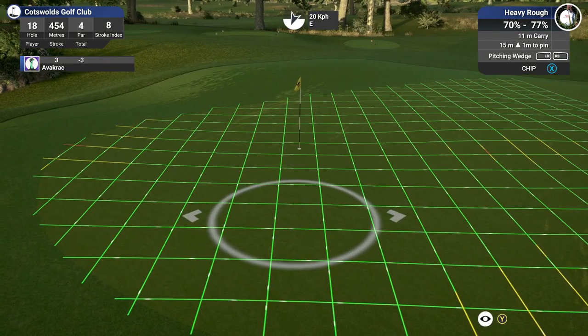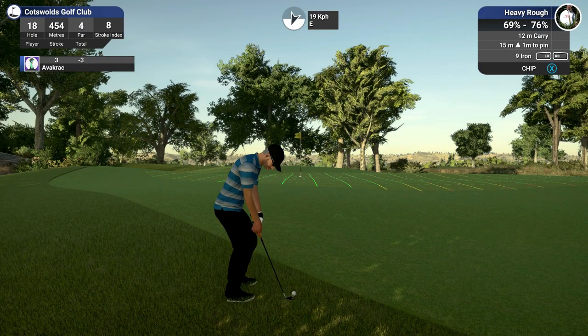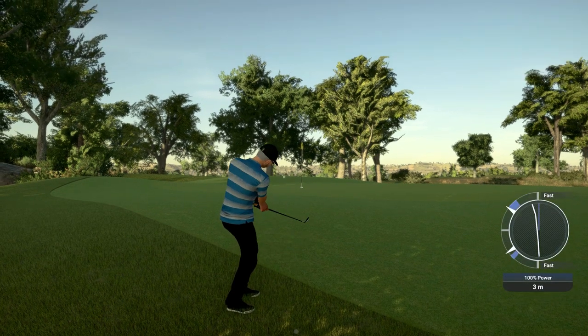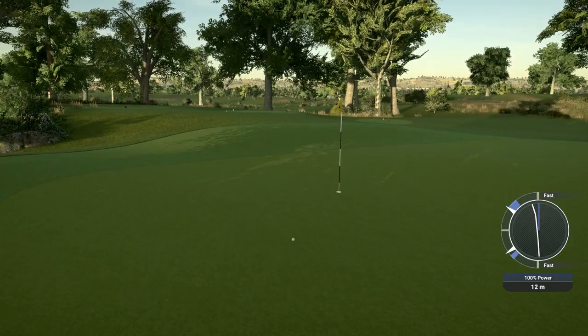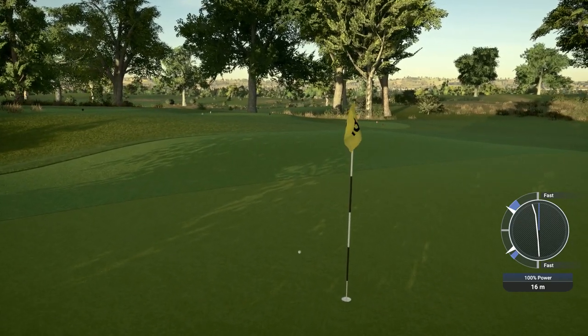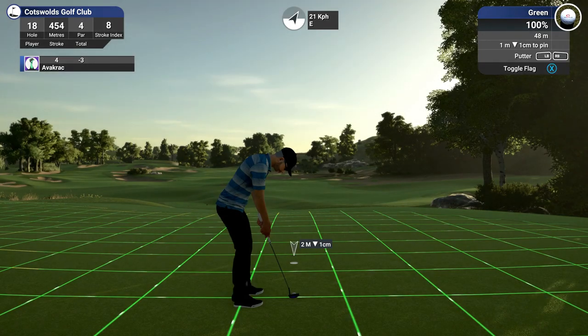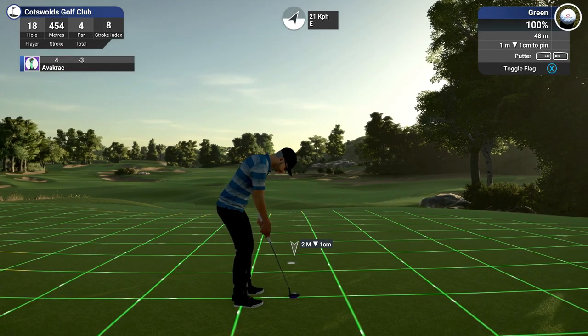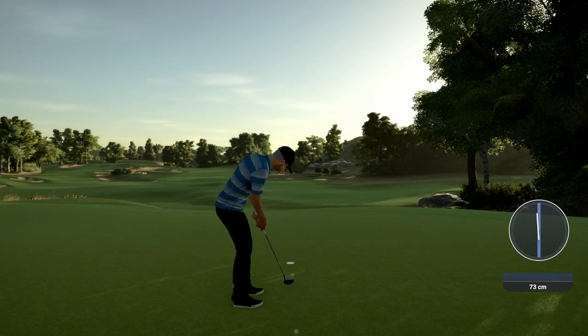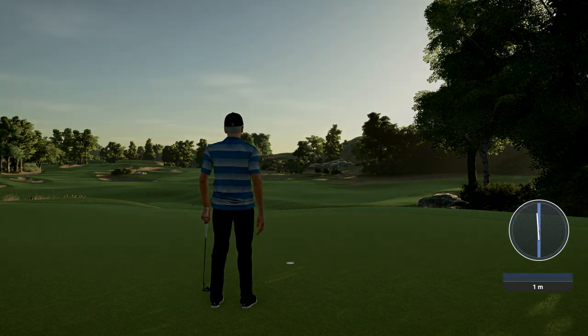Pitching wedge. 9-iron chip. Oh, look at that swing. That was terrible. It's like, yep, it's going that way. Well, I'm pretty sure that's a par. Was it?